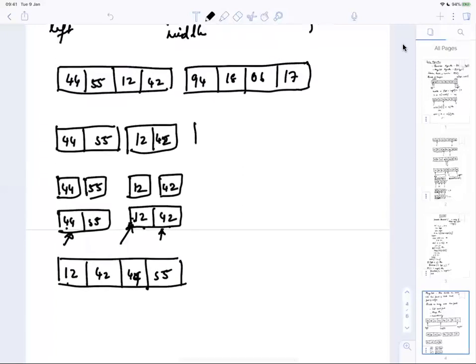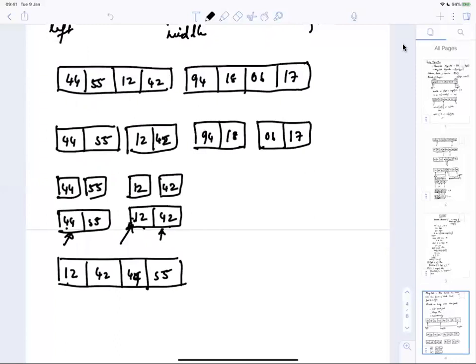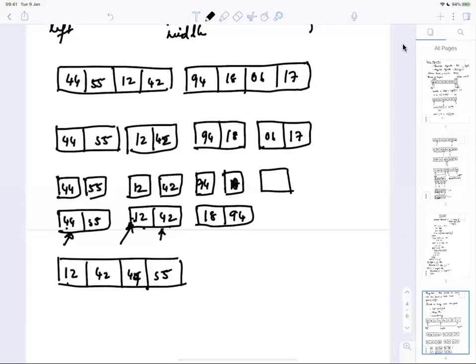Again, go through this here. I have 94 and 18. I have 6 and 17. Then again I have 94, 18, here. This will be completed. So it's single element now. I merge these two guys. 18 and 94 are out of order, so I put them in the appropriate order in a third array. Now again here I have 6 and 17.